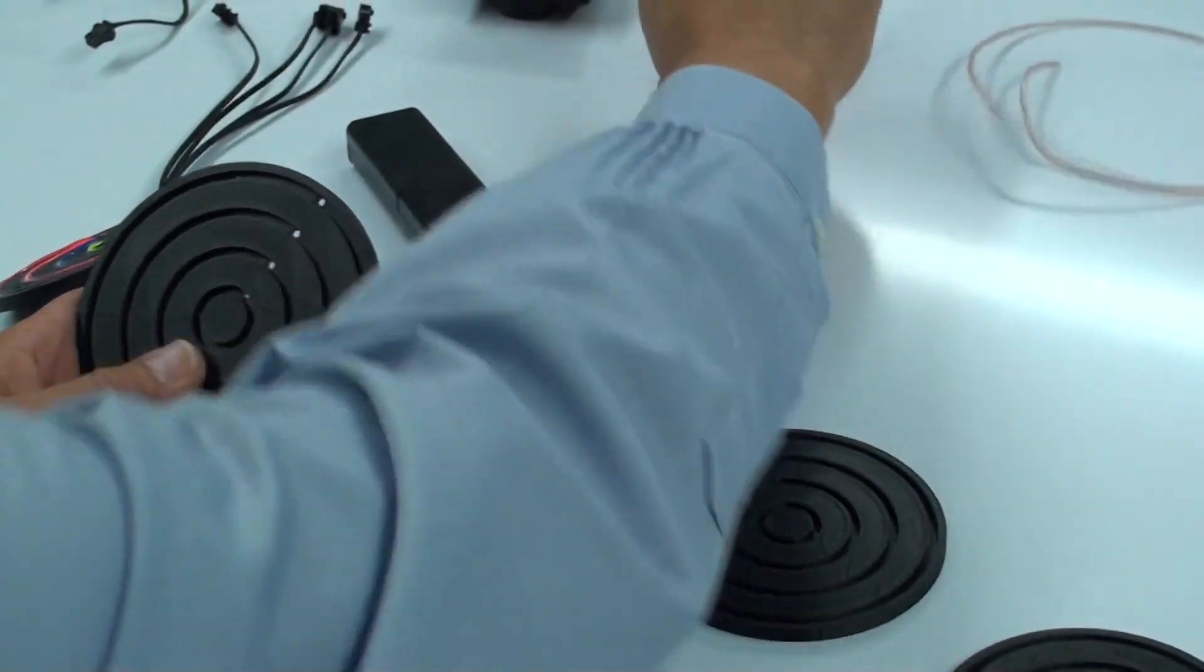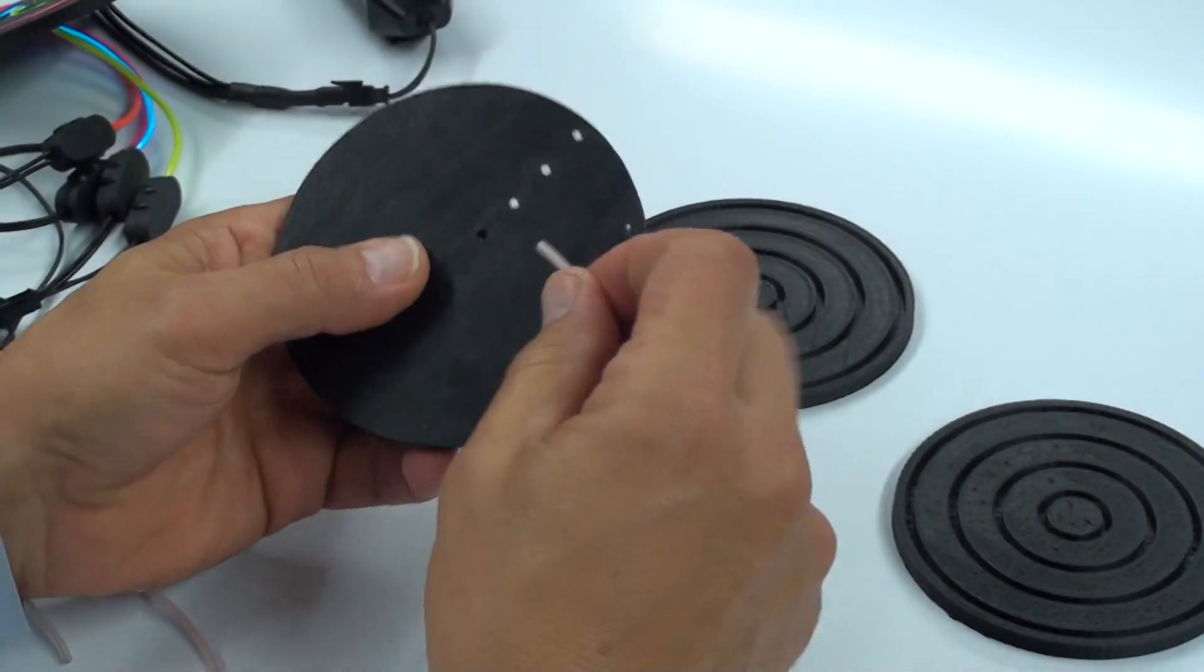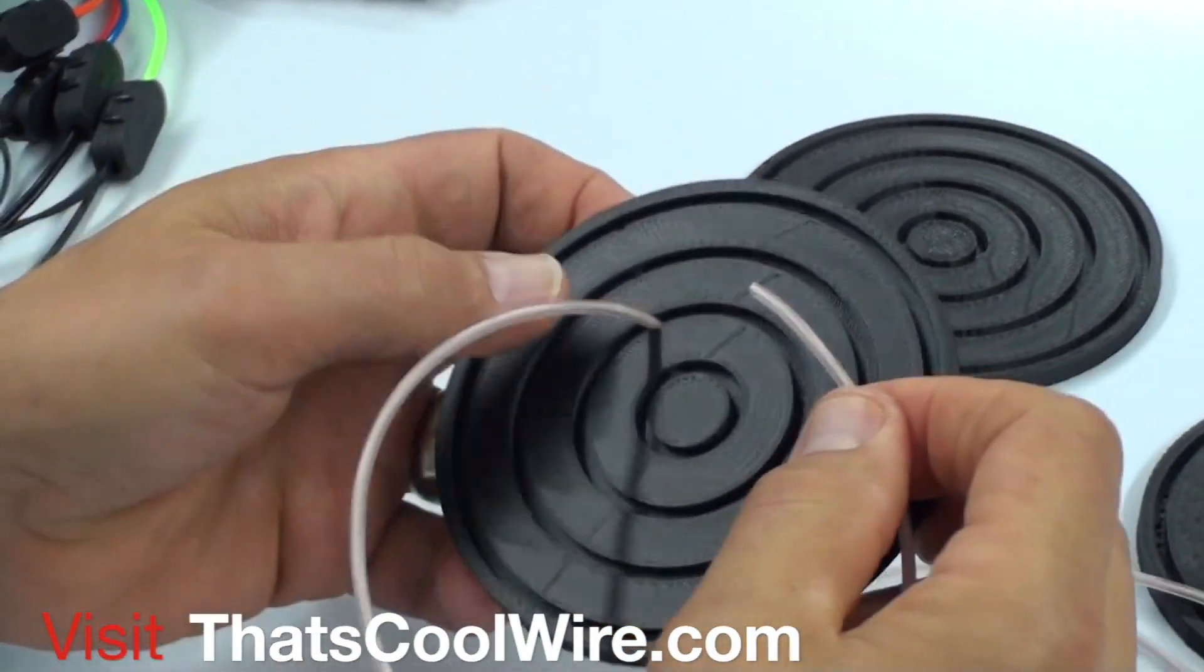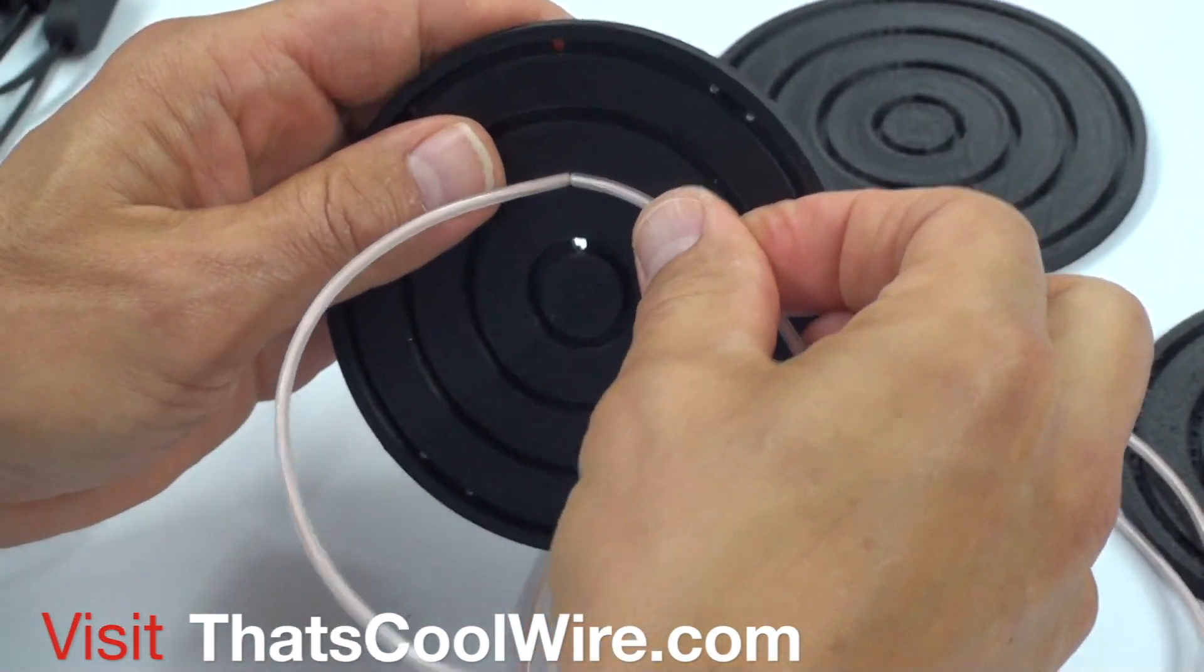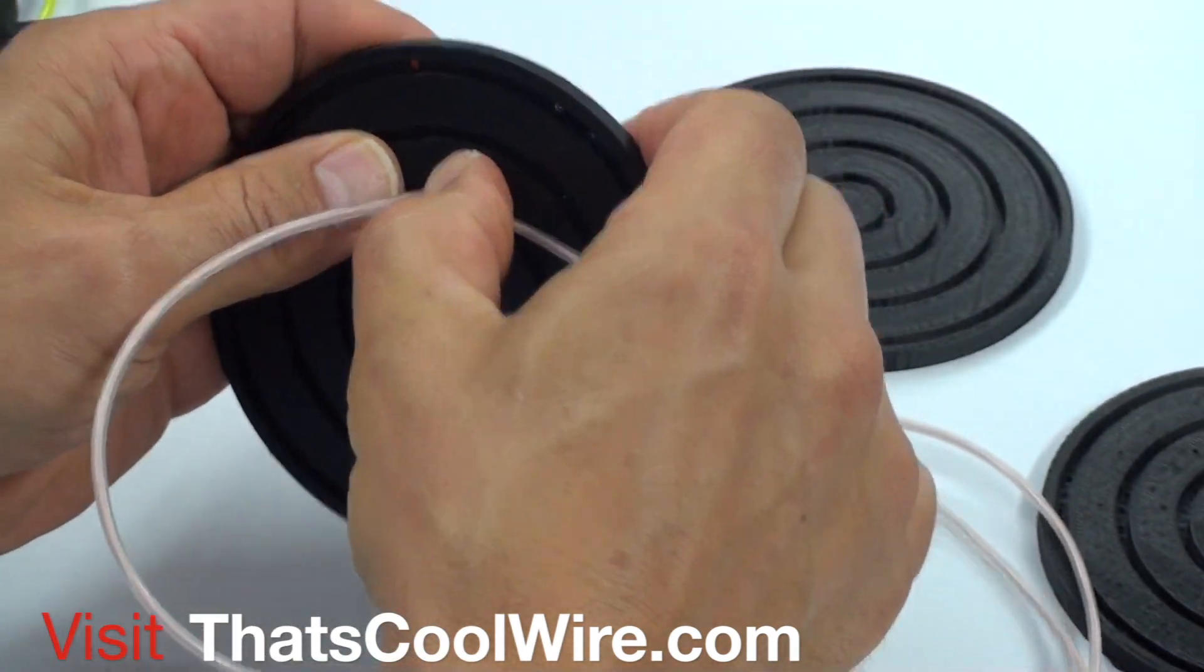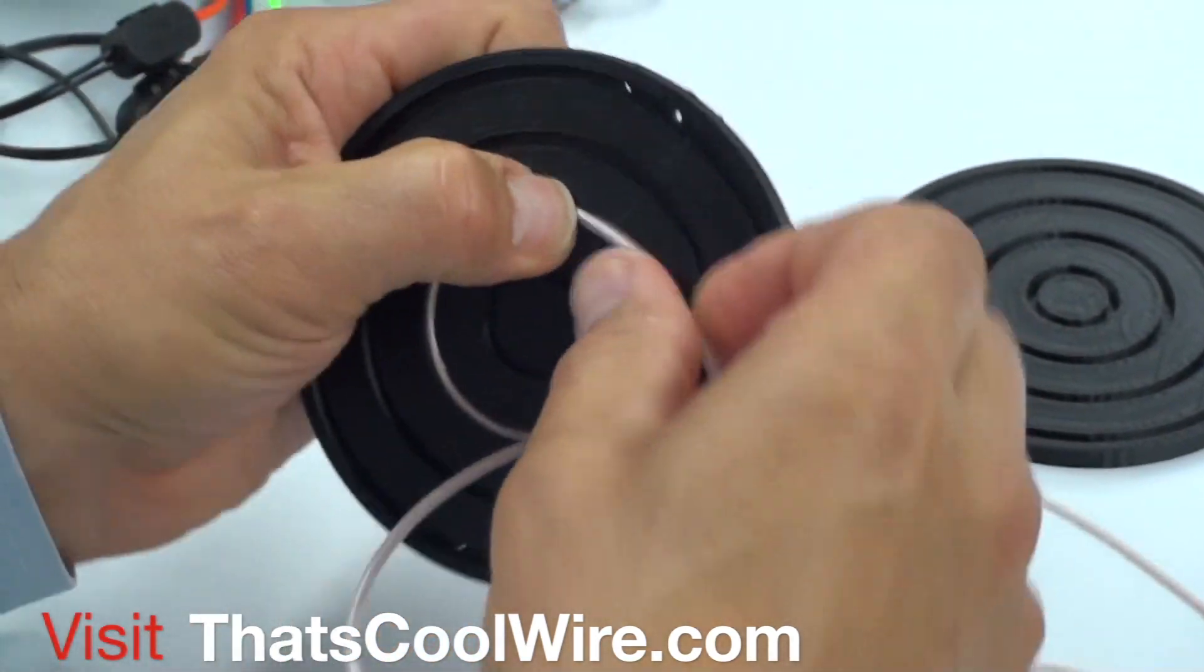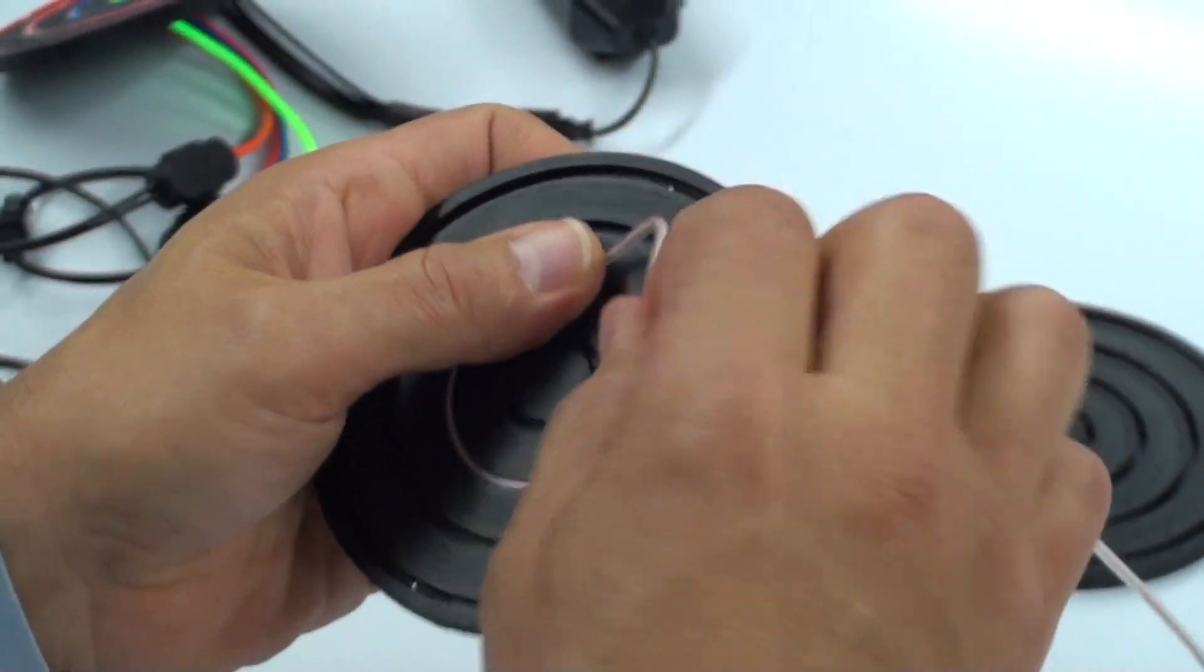So with these if you're going to go ahead and just do a circle, I'll just demonstrate and we'll just pick this one right here. So what I'm going to do is just pick this hole, put the wire through, this is the 2.6, put a lot of wire through and more than enough to go all the way around. Take the end now and push it up against where you inserted the wire so now you know when it ends it's going to be perfectly flush with that. Pop it in and then you're just going to work your way around this circle. So as you get closer you start pulling this wire through the hole.